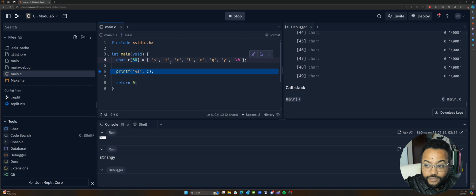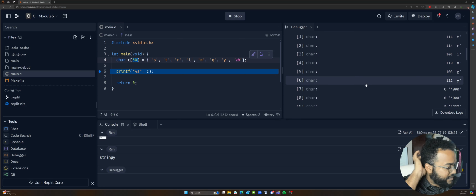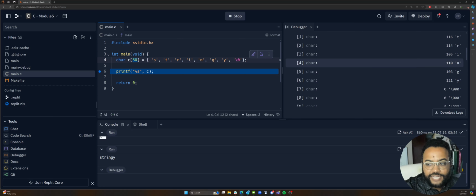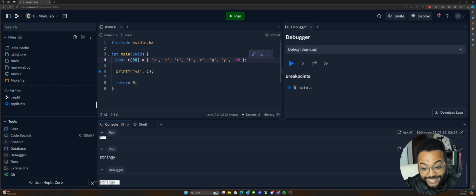The values in the memory locations can change, but the actual array size, the actual amount of positions in the array cannot change. If I continued forward, what happens? I get the same output because C understands I am printing characters as an array, and so therefore this becomes a lot easier.